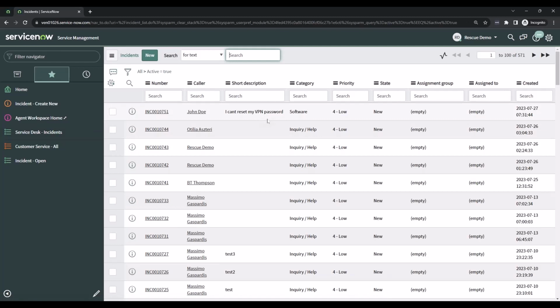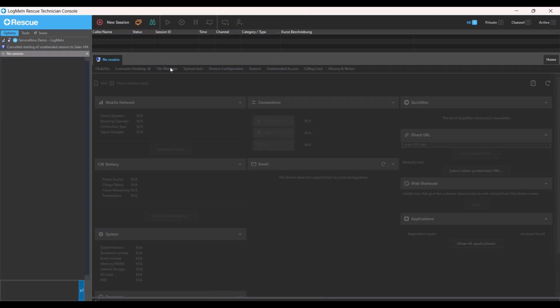So to make it simple, what it helps with is the drive-by support requests, right? It's inevitable. People are always going to send you a message and say, hey, I need help right now. Can you help me? And most of us are going to say yes. But very often those interactions go unlogged and kind of unchecked, to be fair. So the integration can actually help with that as well, where it will create a new incident for you with all the session details simply by starting a session directly from Rescue. So it kind of works in both directions, if you will.